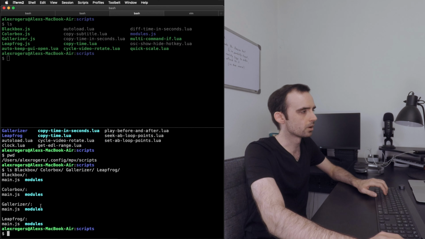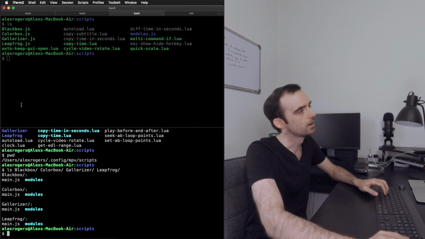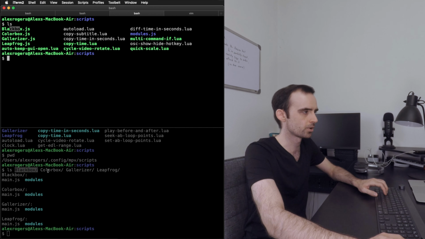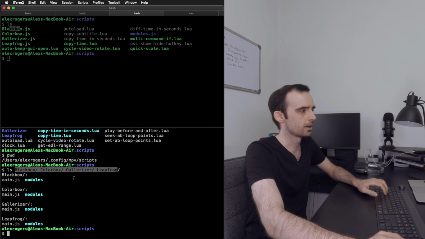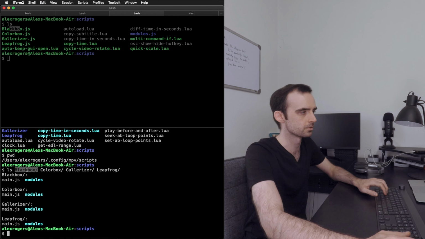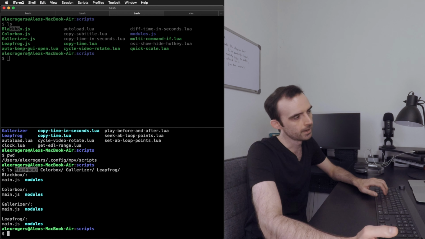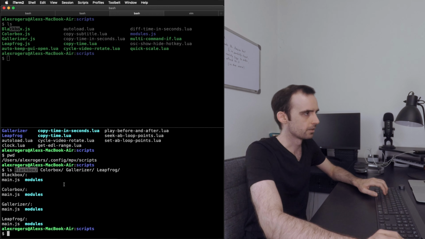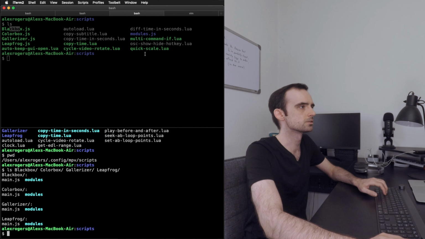So this is what I have in those folders, and you also need to rename these scripts to main.js. So you need to create 4 folders and then put each script in the respective folder for it, and rename the script to main.js.